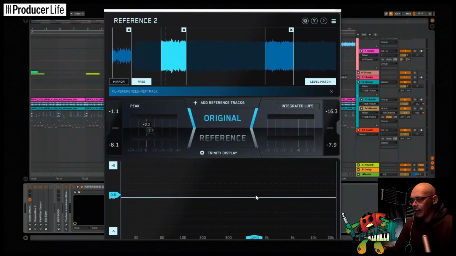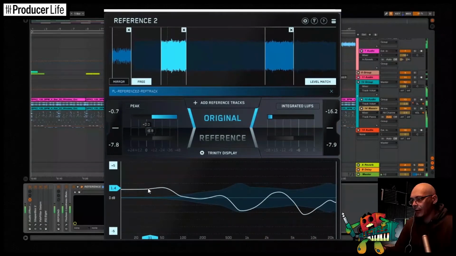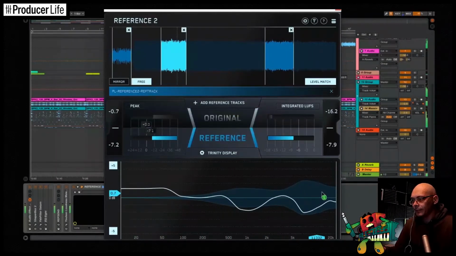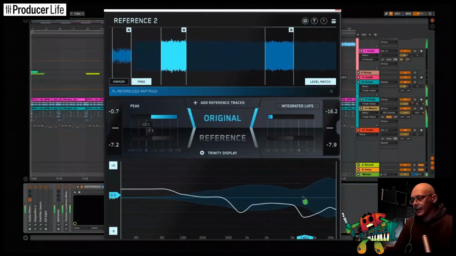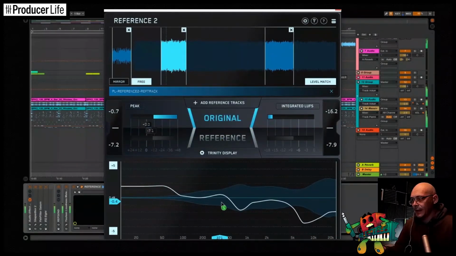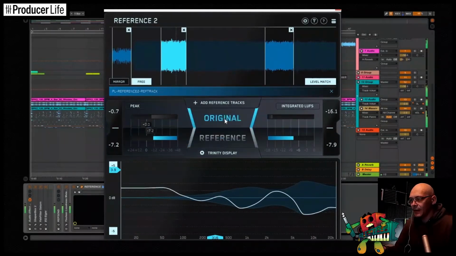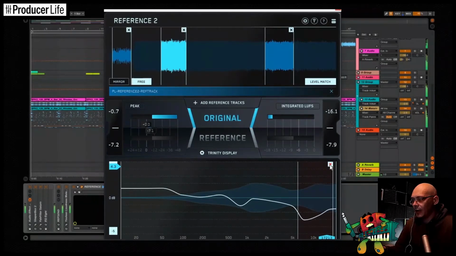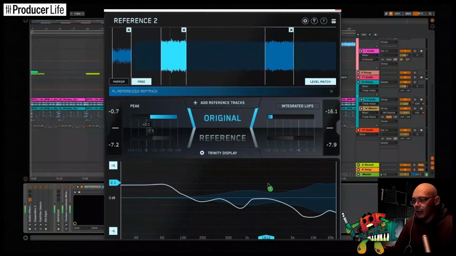Okay, so now I've added some plugins, you can see this level line and the stereo width resembles a lot more like the reference track now. See, they're very close now, and my ears as well, I can hear the same. The original is a lot brighter now, and it does sort of resemble the reference a lot better. Obviously these songs aren't finished productions and they need a lot of work, but it gives you a good idea of what you can do with this plugin.